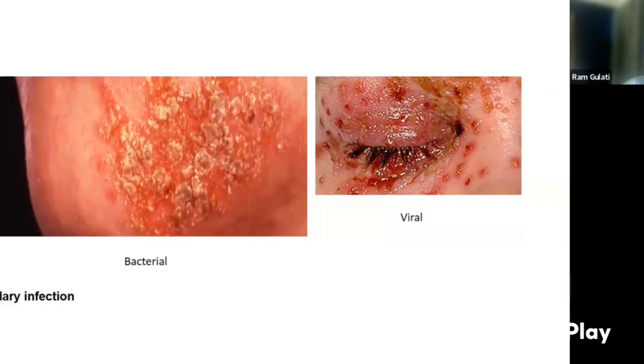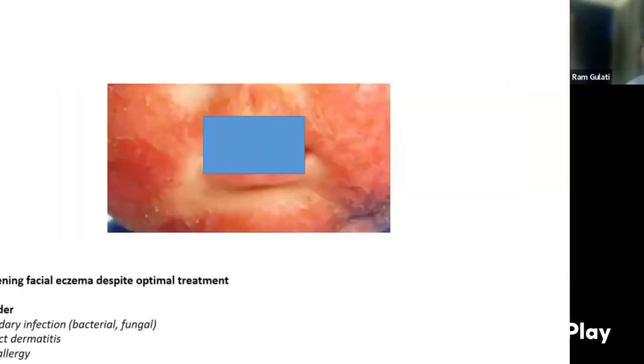With viral infections, one definitely has to think in terms of eczema herpeticum. The moment you see these dotted structures within the eczematous area, which are very discrete, and the child is probably complaining more of a burning sensation and pain rather than an itchy sensation. So many times what we do is end up increasing the potency of the steroid. Rather than that, one has to be judicious in dealing with eczema herpeticum. These children will need antiviral acyclovir or the equivalent. And if you've got systemic involvement, then definitely systemic or oral acyclovir, which is really important, rather than increasing the potency of the steroid.